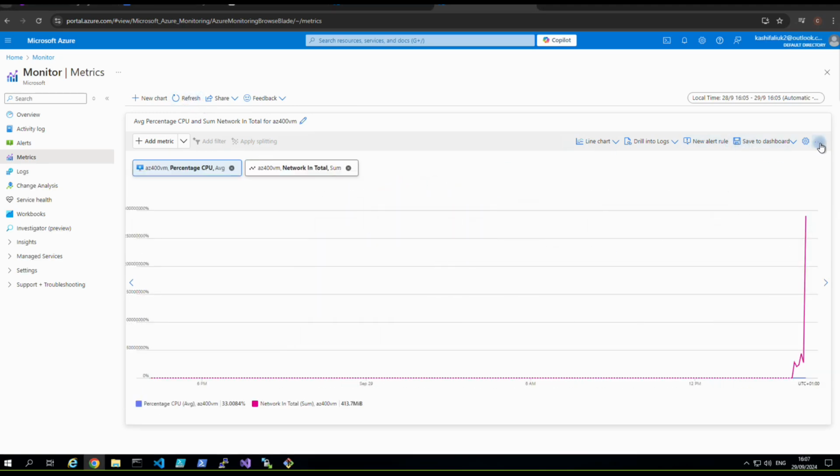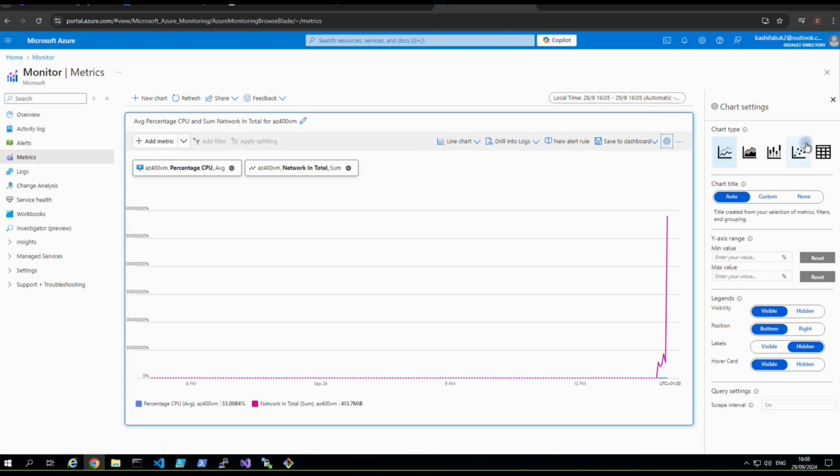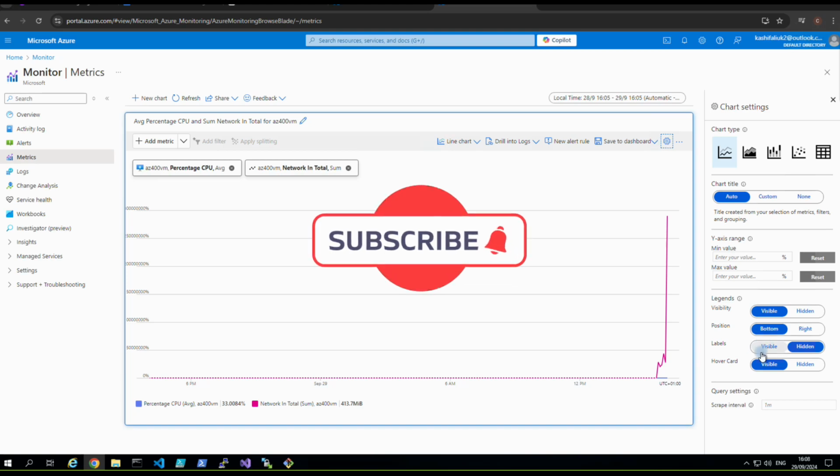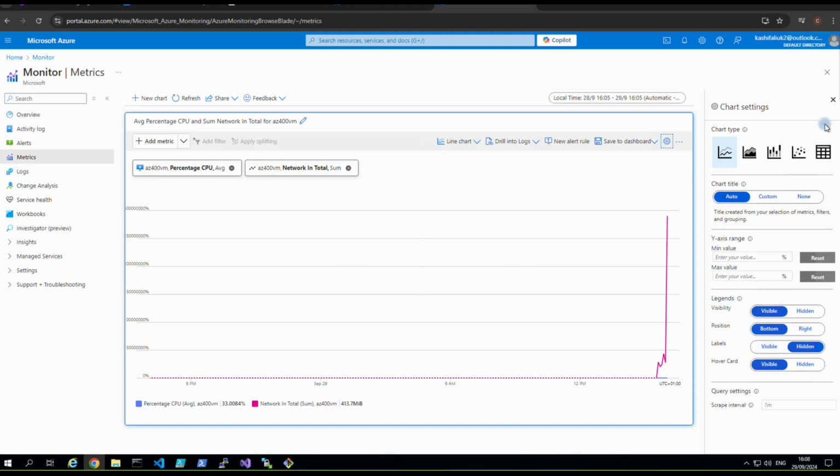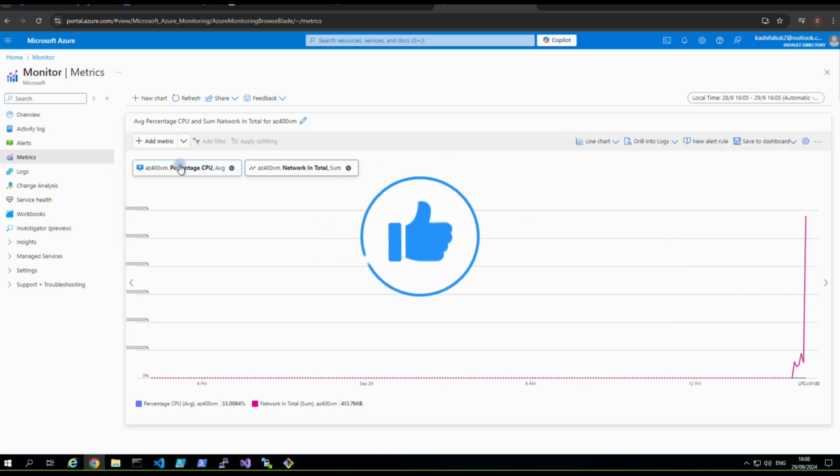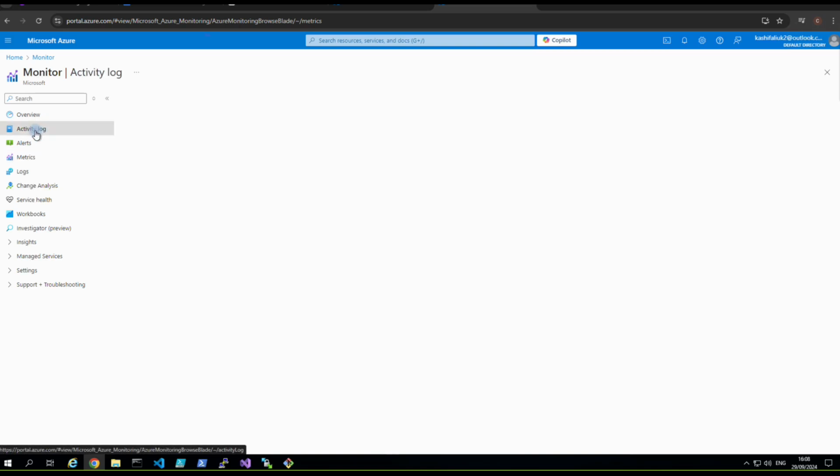We can also save it to dashboard. We can pin to dashboard. This is our chart type. You can configure it accordingly. We'll see this in detail. Also, one of the good things is that you can do activity log.